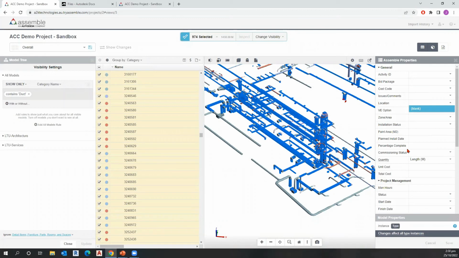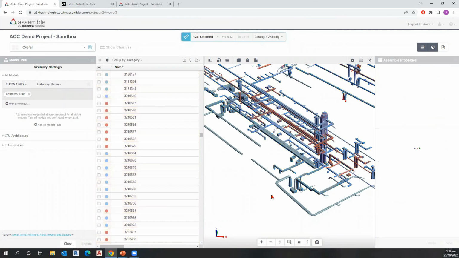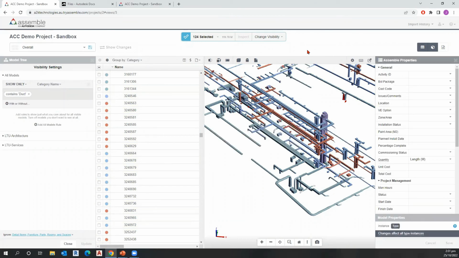And whilst teams are on site with their iPad, they can just add all that information in, and that will get stored within the actual model. So if I was to send this back into something like Revit, it would have the information that we need. Okay. And we were talking about change management as well.